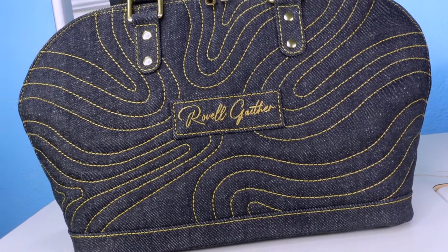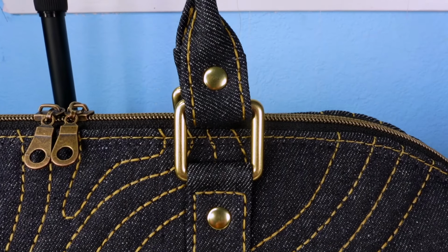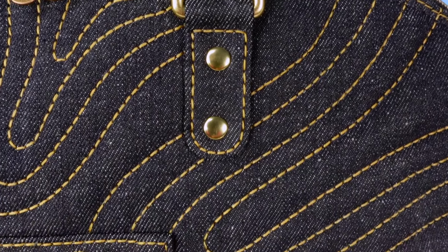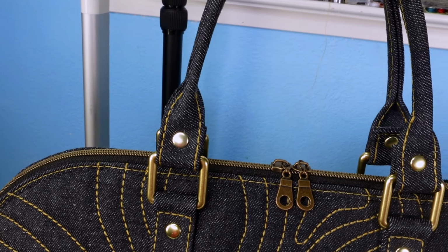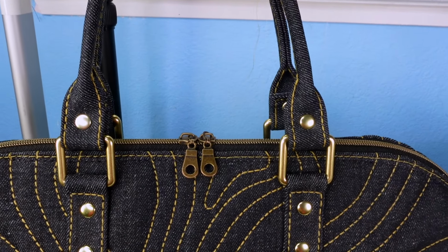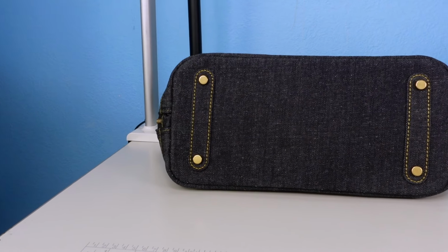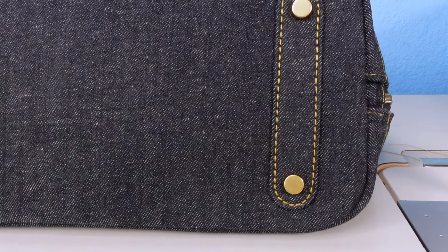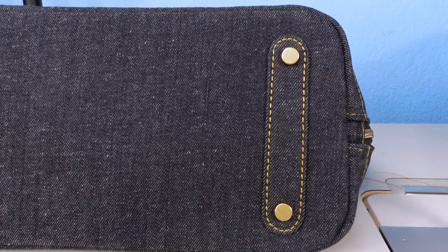And another thing, I love the hardware differences. I went with brass rectangle rings and brass rivets, but for the zipper I went with the antique brass, and I think it just looks really cool clashed together against the dark denim with the gold stitching. It just pairs beautifully together. And on the bottom, I love the purse feet, the little rounded ends. I think it's a really good addition to the design. I love how that looks as well. I keep saying love, but I just love this bag.